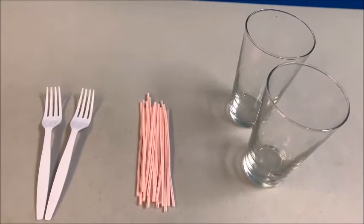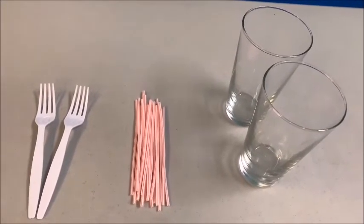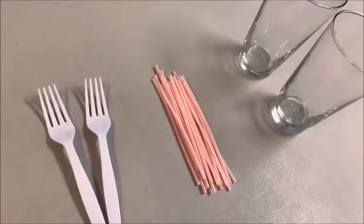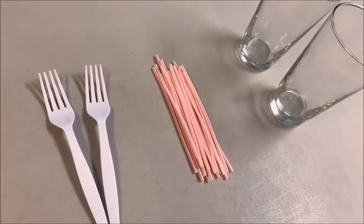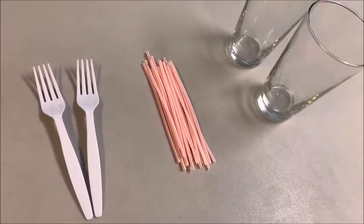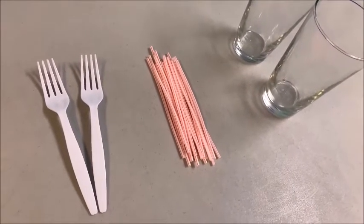To do this activity or this game, you'll need two forks, you'll need straws, and you'll need two cups. Each participant gets a fork. You have 1 minute to play this game. And you can challenge yourself to beat your own times.